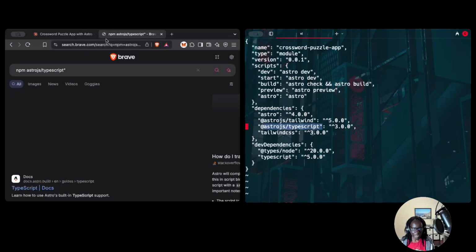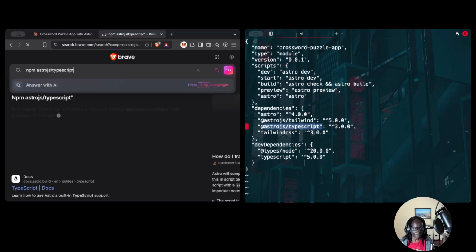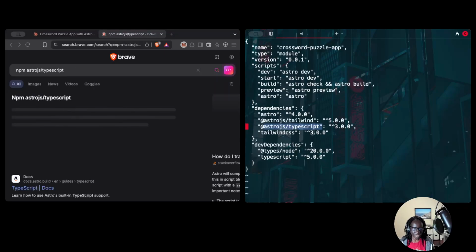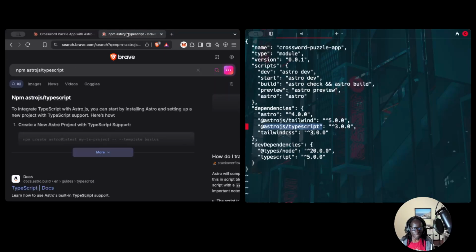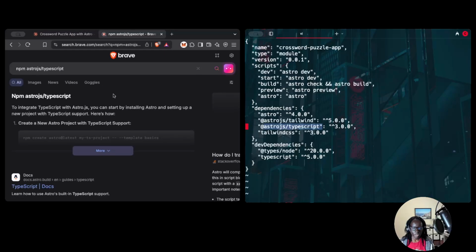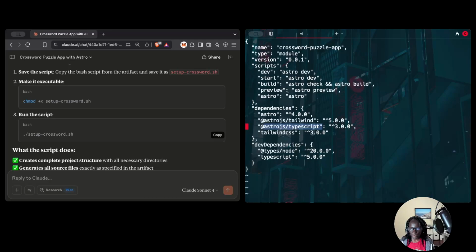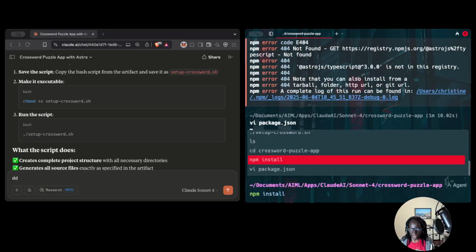Because sometimes these LLMs might be hallucinating packages that don't actually exist. Let me just get rid of it. So I'm going to go back here and delete that and then see if I can run this again.